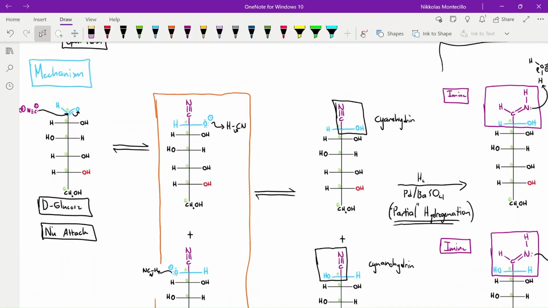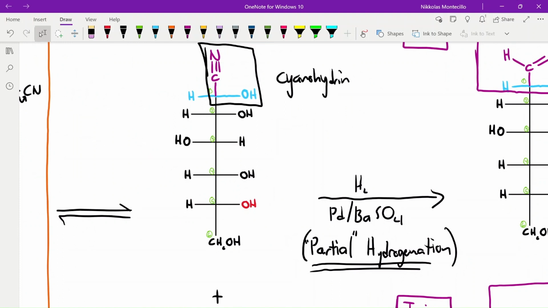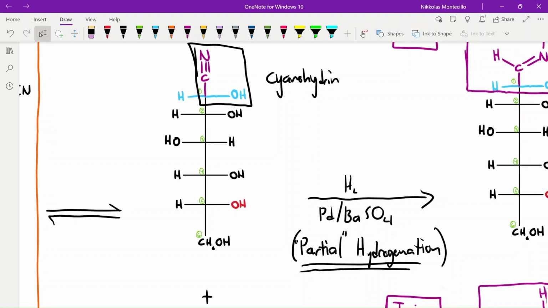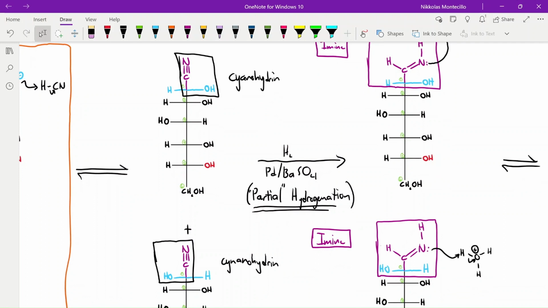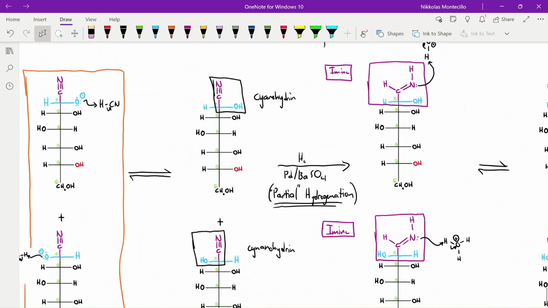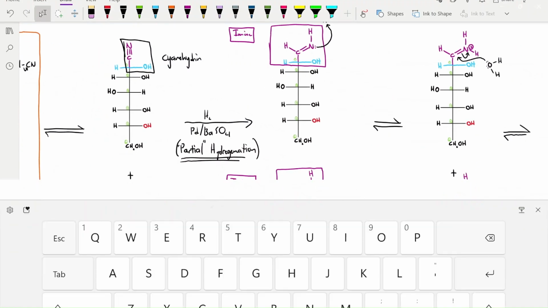Now the cyanohydrin, or the cyanide functional group, will be partially hydrogenated in the presence of gaseous hydrogen and I believe platinum and barium sulfate. I can't remember the name of the exact compound that was used to facilitate this reaction, or maybe this must have been lead. Let me just confirm this for a second. No, sorry, this is palladium. Okay, so in the partial hydrogenation step, we see that the cyanohydrin is hydrogenated to form an amine. Okay.